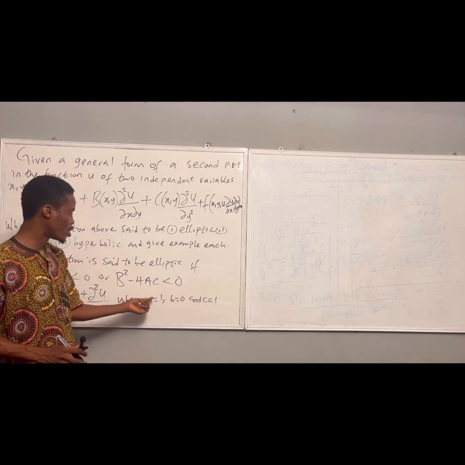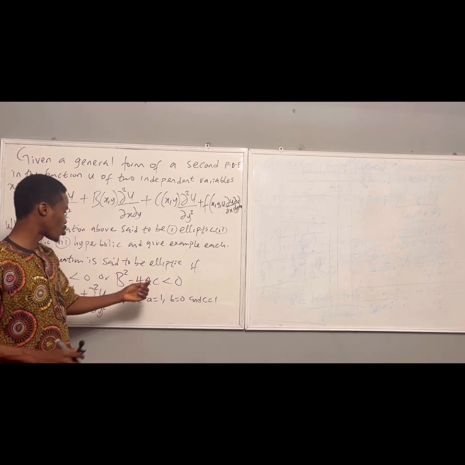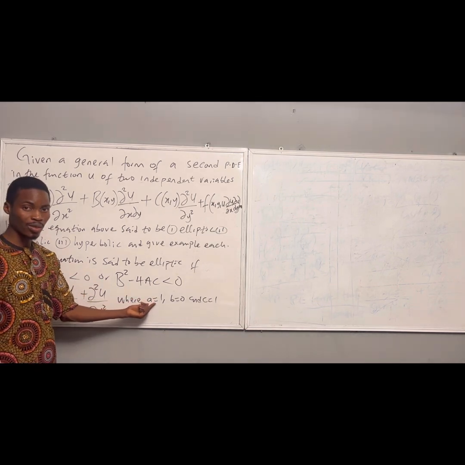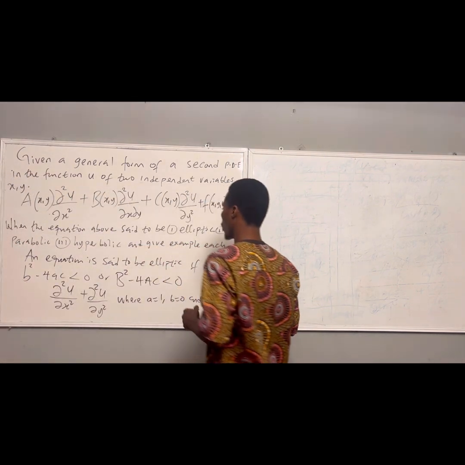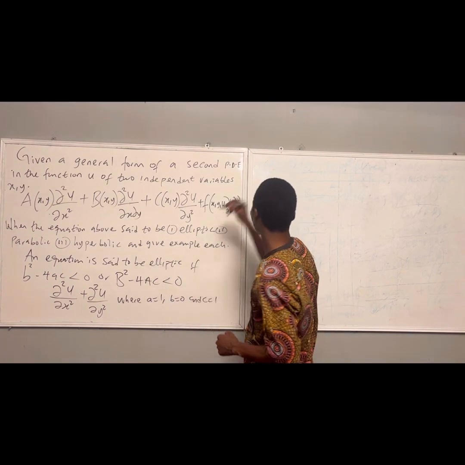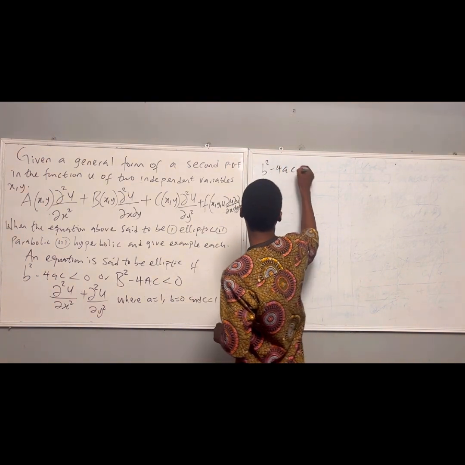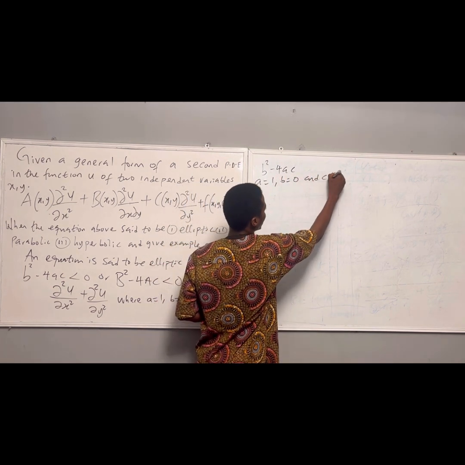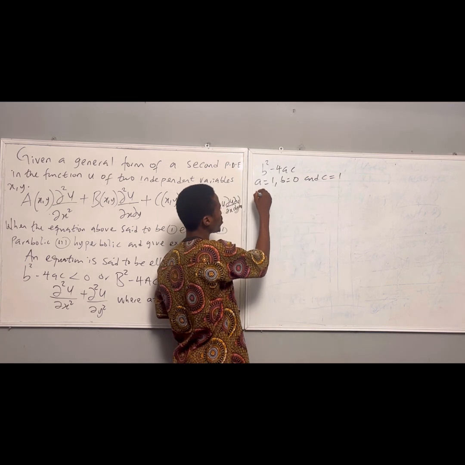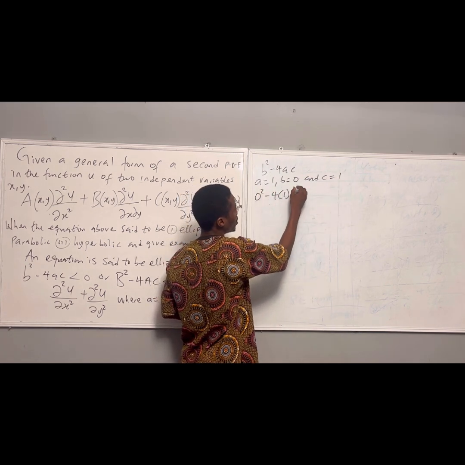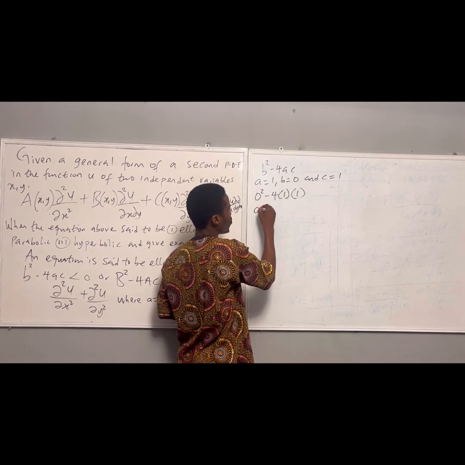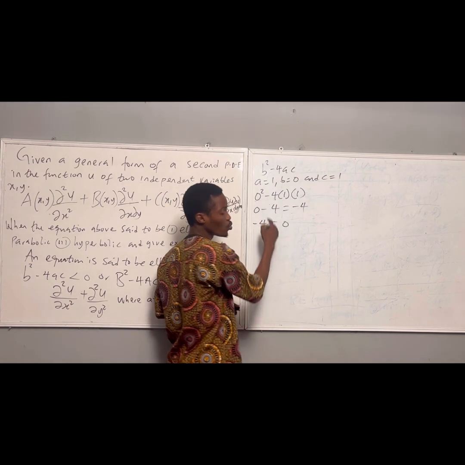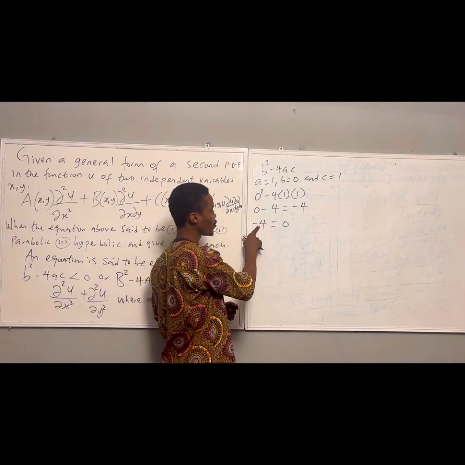If I put in a is equal to 1 here, b is equal to 0 here, and c is equal to 1 here, our answer will be less than 0. So that is what this means. Let us take b is 0, so b² - 4ac, where a is 1, b is 0, and c is 1. Let me substitute inside it. I'm going to have 0² - 4 times 1 multiplied by c, so I'm going to have 0 minus 4, which is minus 4. So we have minus 4 and 0. Which one is less than? It means minus 4 is less than 0.